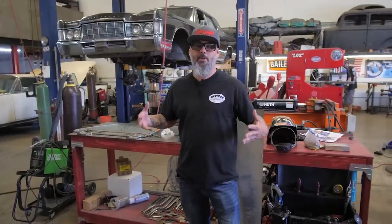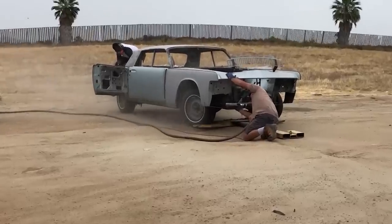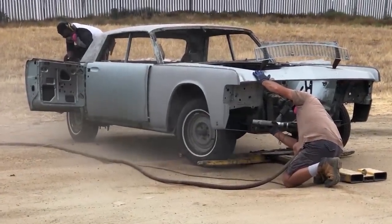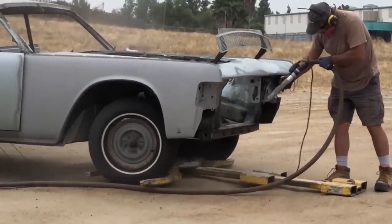We got the whole car apart and it turned out amazing. Now we are going to strip the car via dustless blasting. It's a guy I've been using for a long time and he doesn't seem to wear up any panels. All the panels came out great. We have a few little areas but nothing major. Now we can start building this car — I'm excited.